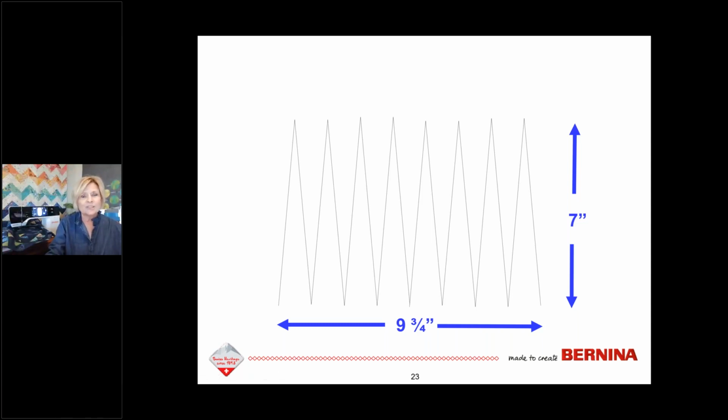And that is actually a perfect size, because if you think back to the image of the hoop, I've got 11 inches by 7 inches, and actually a little bit more because there is a good 1/4 of an inch on each side of that 7 inches. So I have some wiggle room when I'm trying to hoop this border, and I don't have to worry about getting it in the hoop exactly precisely straight. So this is the size of the border that I'm going to put in my quilt.